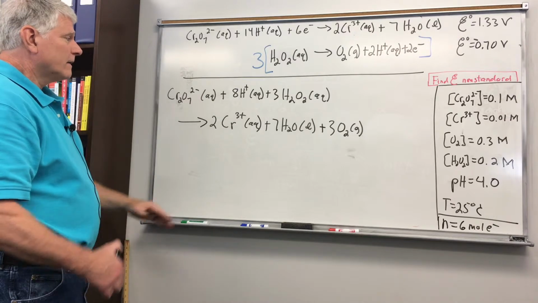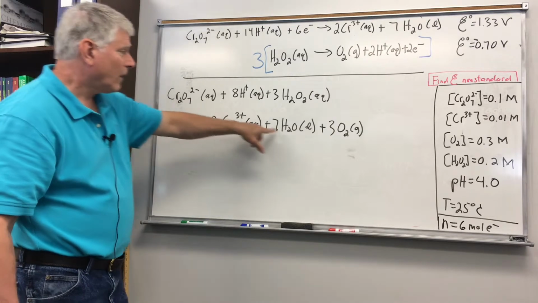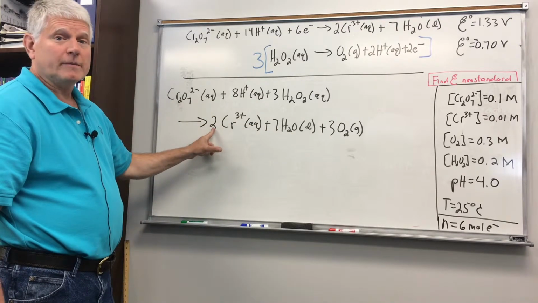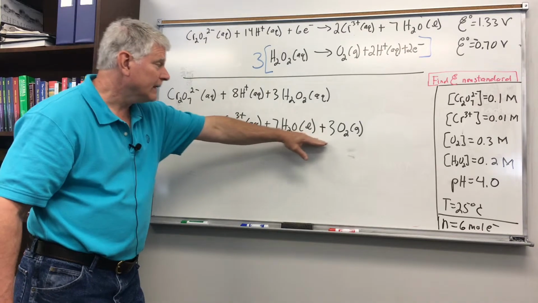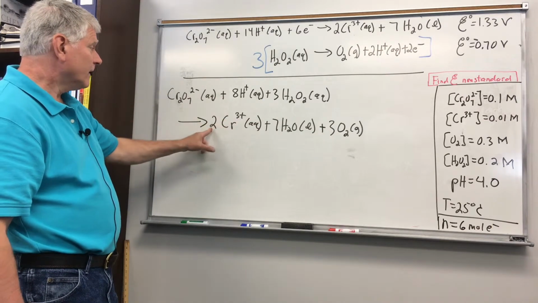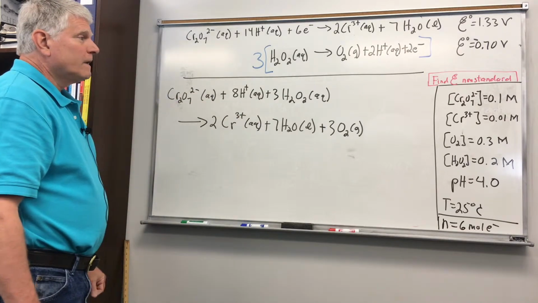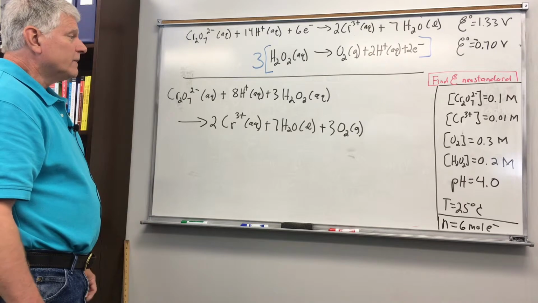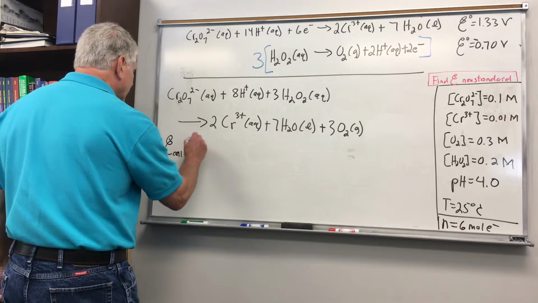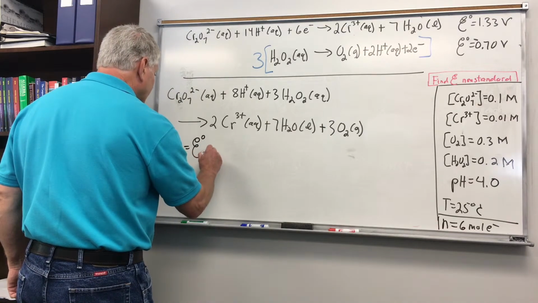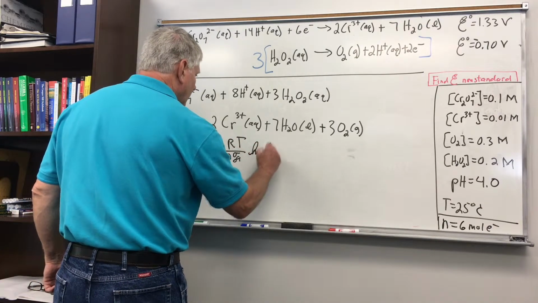And so now I can create the reaction quotient because I have the products and their stoichiometric coefficients, which become powers in the reaction quotient. That's why I needed the entire balanced redox reaction, so I know all of these coefficients so I can put them in the reaction quotient. So now I can use the Nernst equation. Remember, E cell non-standard is E standard for the cell minus RT over NF times the natural log of Q.